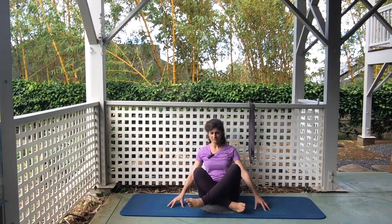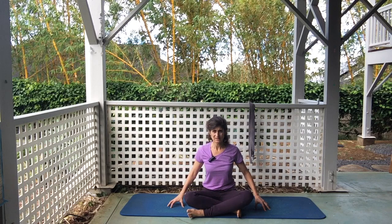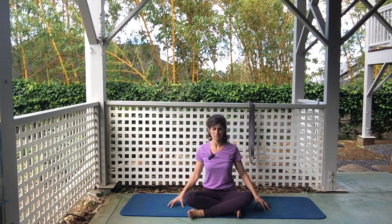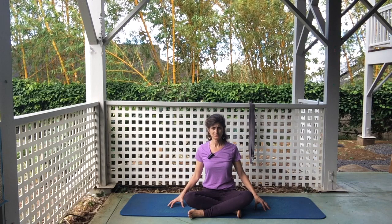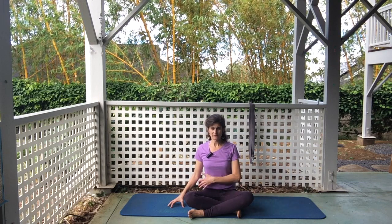Take your right ankle in front of the left. So of course, sitting is a great place to practice twisting. So classic twist, sit bones ground, spine lengthen. Take your right hand to the left side of your navel.